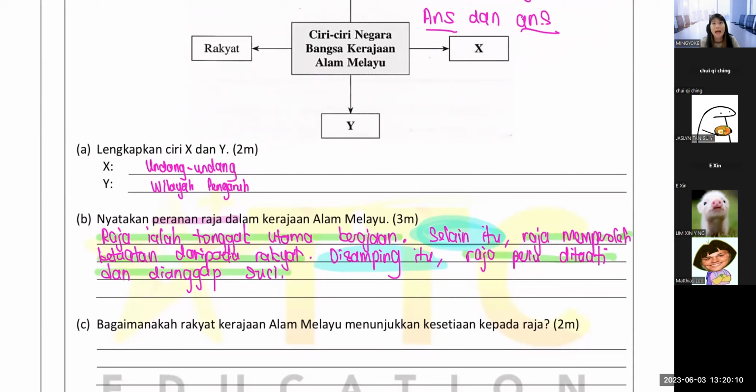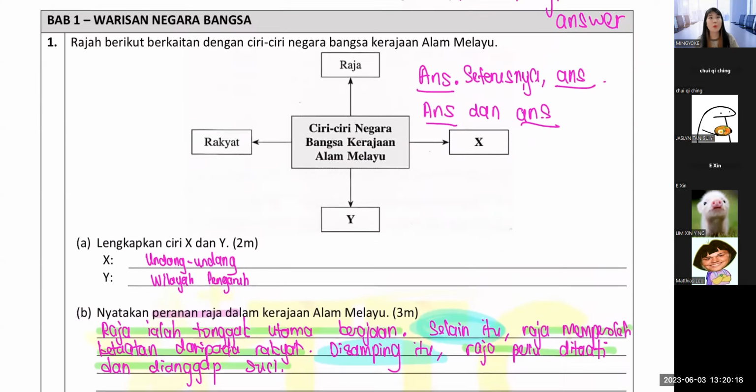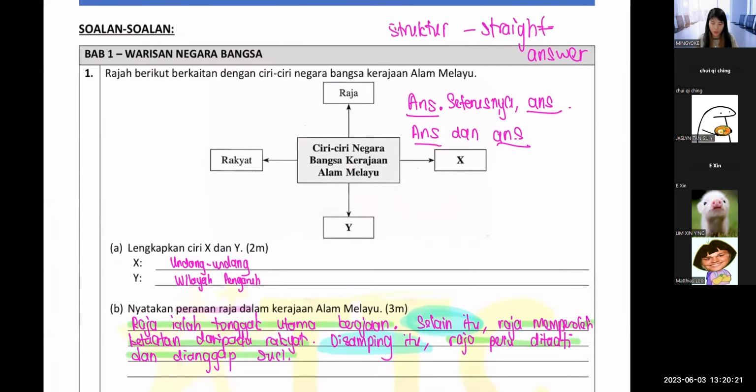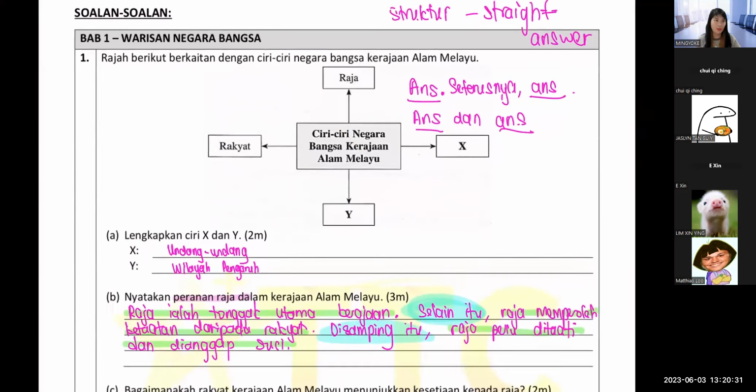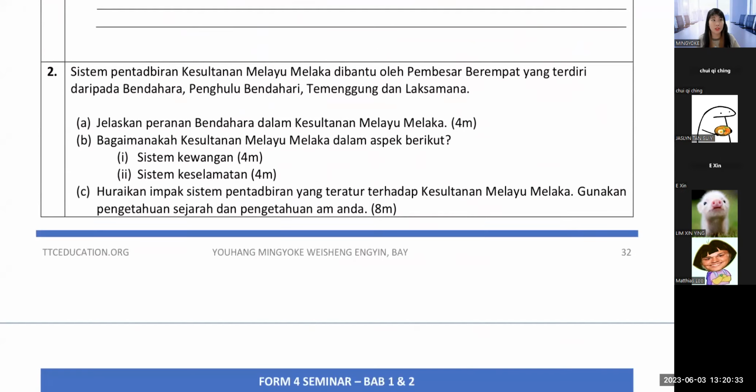Or answer done, answer settle, like that. You change this to done, you change it to settle, also can. That is our soalan structure. Straight answer, straightforward. That's it. One answer, 1 mark, 2 answer, 2 mark, 3 answer, 3 marks. That's it. Understand? But then, guys, okay, I show you another one, which is essay question.